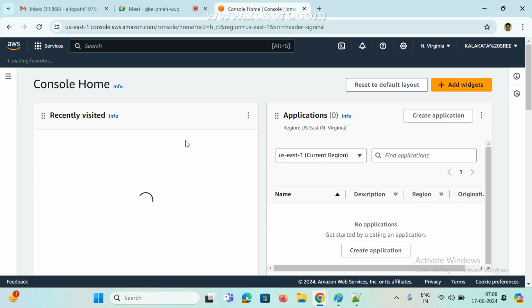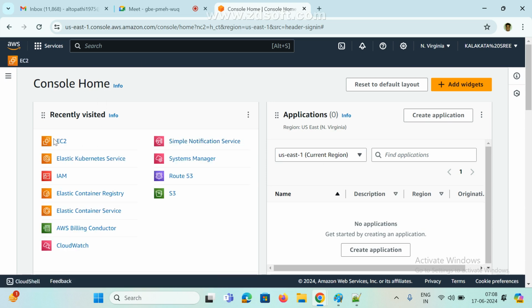It is asking for multi-factor authentication. Enable it.